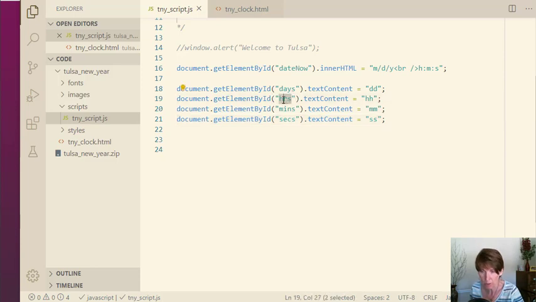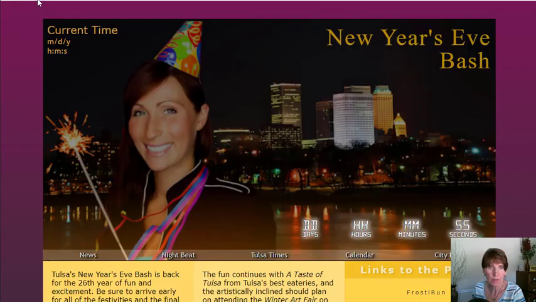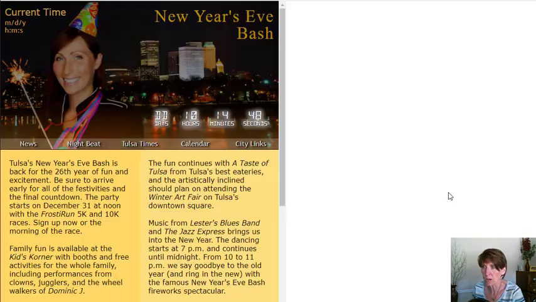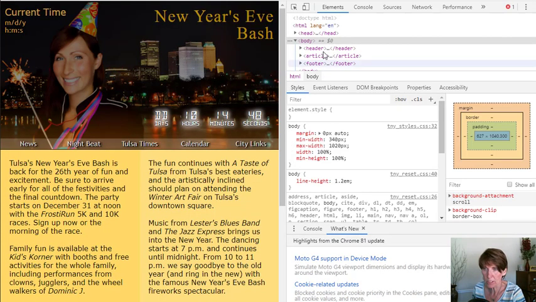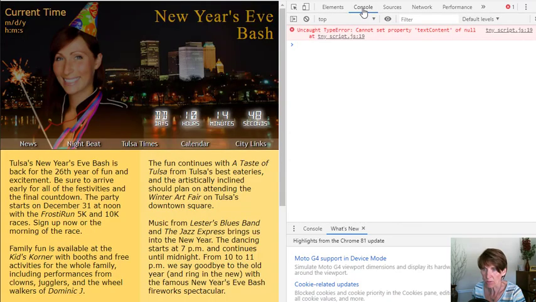So let's say that here we put hours, and we save that, and we refresh. What happens? Notice it didn't change. It remained the 10, and nothing after it changed. So what we're seeing here is an error occurring, and when that error occurs, it actually causes other things to not work. So this is a great time to use our developer tools. I'm going to click F12 to open up the developer tools, and I want to go into the console, and here it's showing me that error.